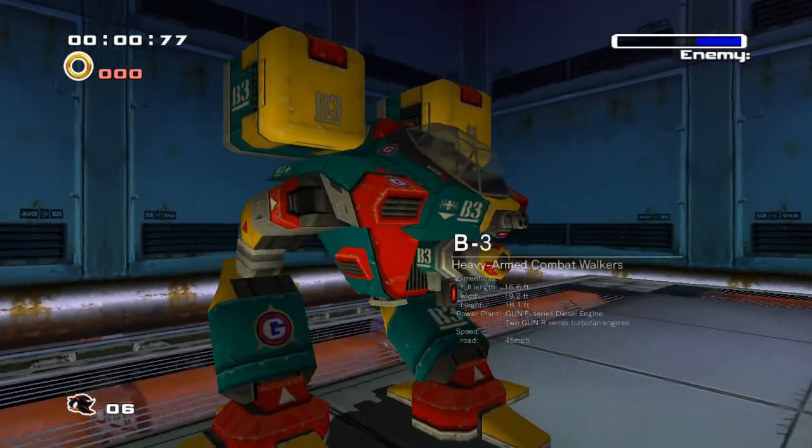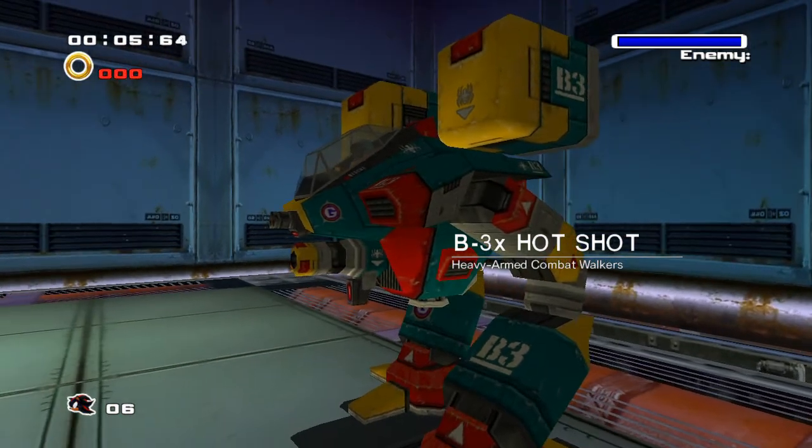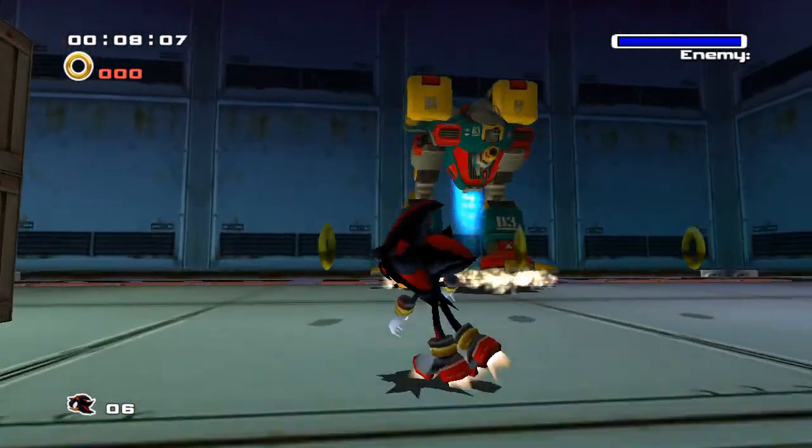This is Scorpion Troop's hotshot. Enemy movement has been detected. En route to intercept and destroy. Yes, it literally just posted everything that's weak about this guy.